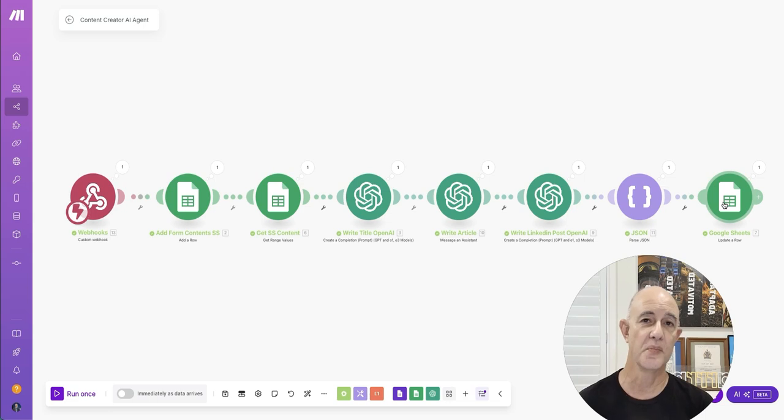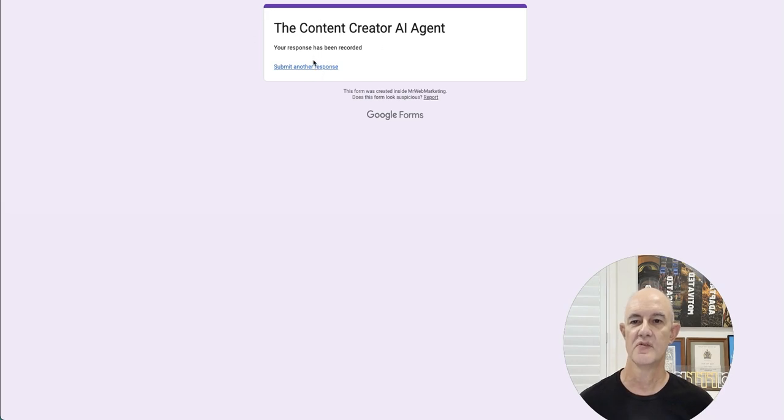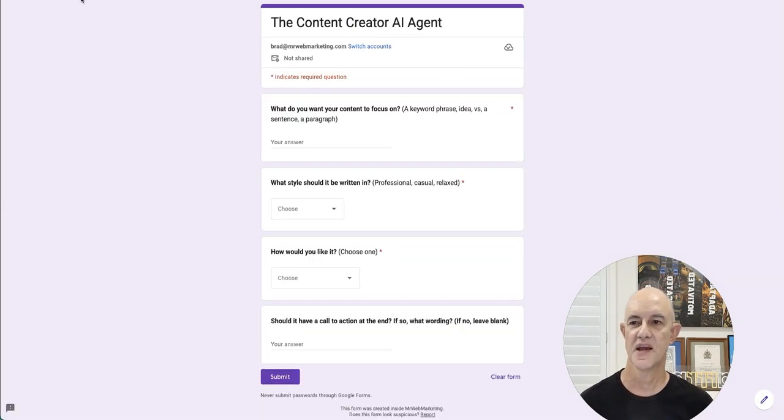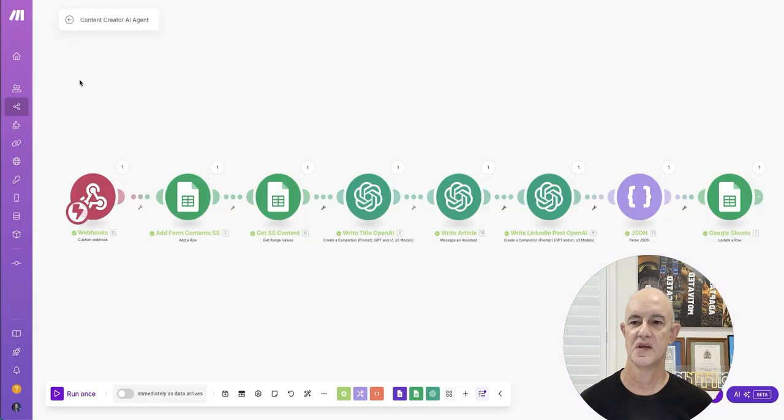As I said, it's the basic part of it. But the key thing here that I really like is this bit, the webhook and the form. When I fill in my form, the webhook is activated and everything happens. Otherwise, it's just sitting there, which means I don't actually need to provide a list of keywords or anything else. I just can rely on myself when I see something interesting, making a note, sending it to this, and it does all the work for me.